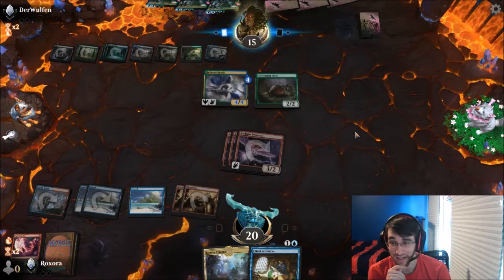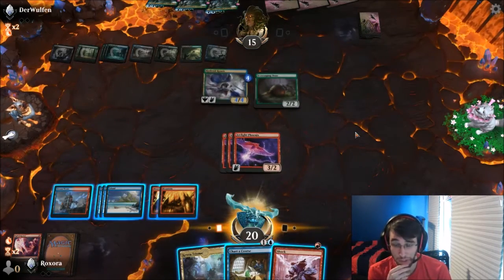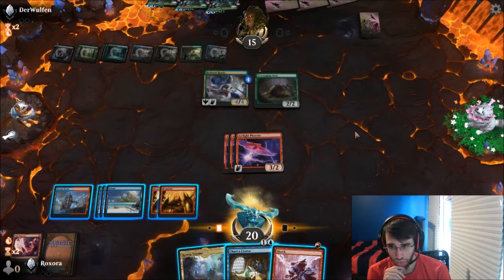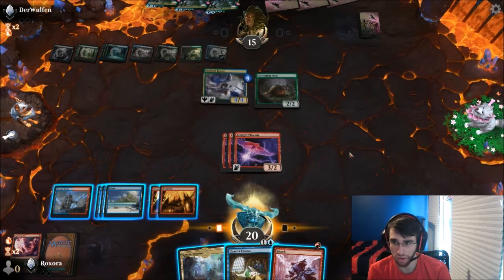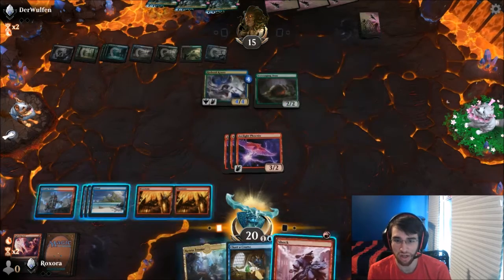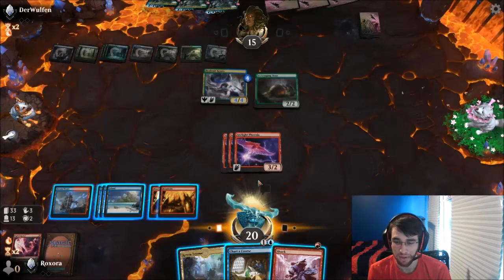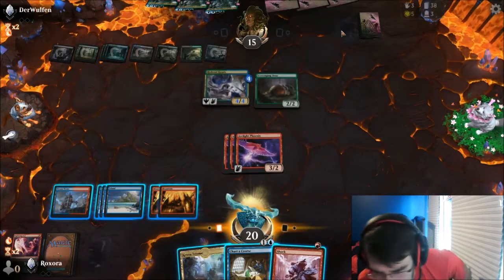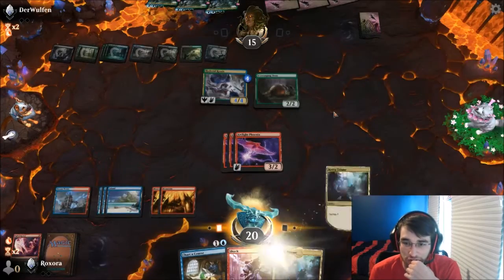Scoos, okay. That's pretty good. I think I'm just... Oh, I can shock that. Wait. But there's a creature in my graveyard, right? Yeah. Let me cycle this, I think, first.